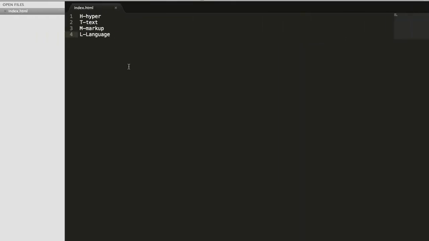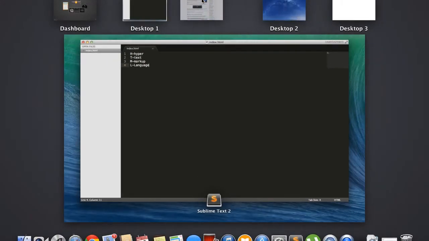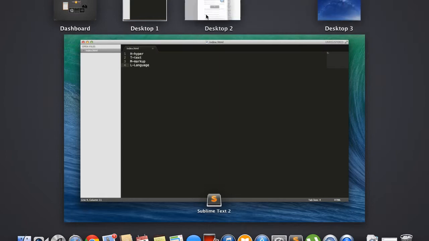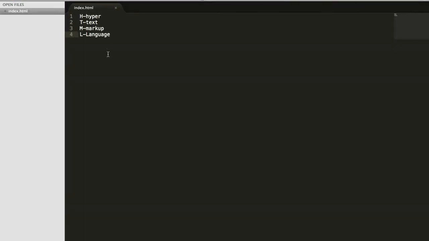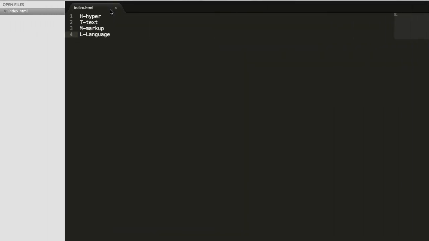So if you observe one thing over here, I'll try to save this. I have typed all these things on separate lines, one row, second row, third row, and fourth row. But if you observe, everything came up in a single line. So you should understand that the computer doesn't know what you're giving. It only sees what kind of code you're giving to the browser.